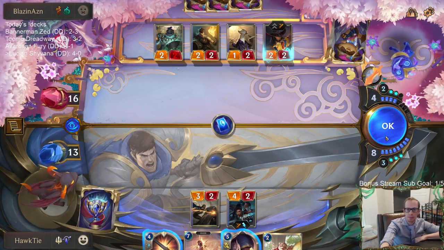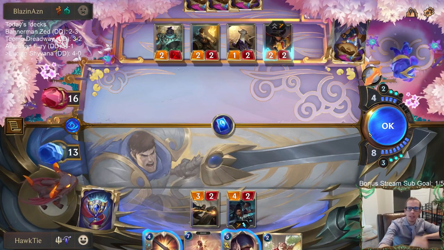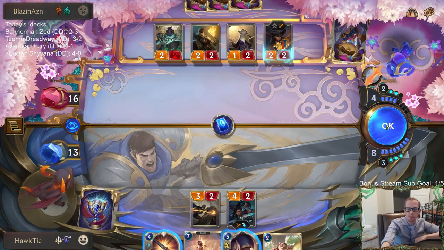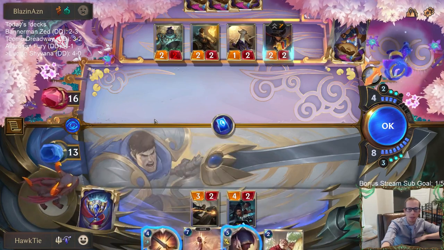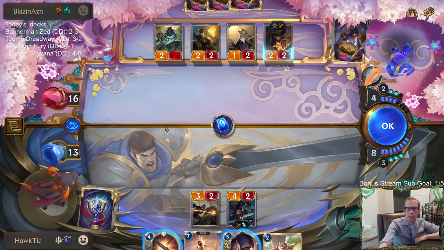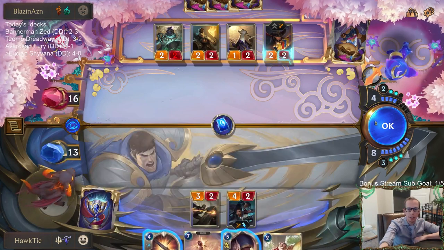That one's awesome. I want to Nightfall this Eclipse Dragon. It's not going to be easy to Nightfall that Eclipse Dragon, though. I mean, I could just throw away Riposte and then go Nightfall. Or I wait till next turn. Next turn I go Egghead Researcher, Eclipse Dragon, but then I'm not really doing anything for this turn.